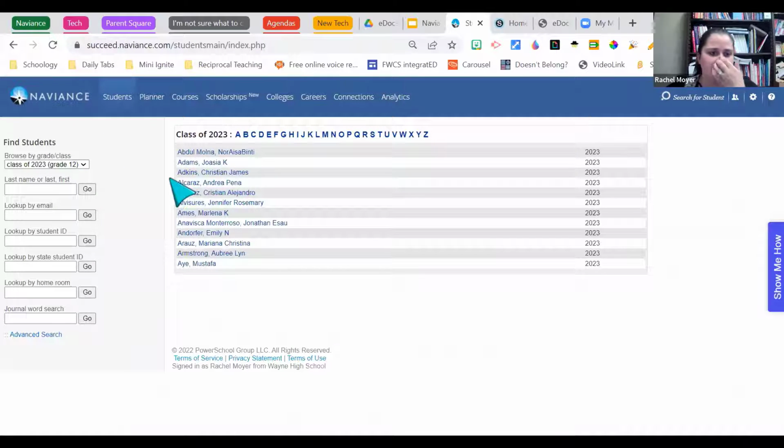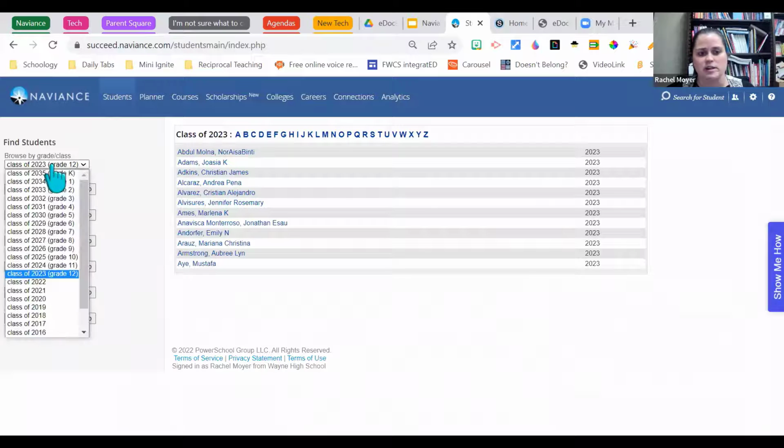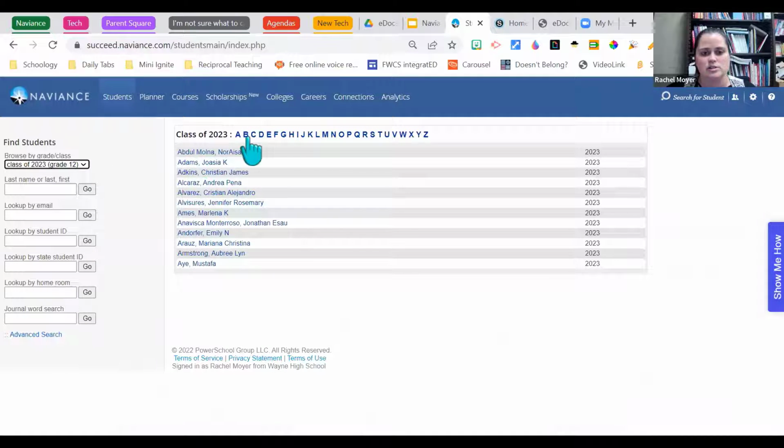So yesterday we went into this area and I showed you that you can sort it by grade level. And then within each grade level, it sorts by the alphabet. Remember that the more filters you add, the less students you're going to see, because you're going to start to filter them out. And you never know what some student has in their PowerSchool that will filter them out. But you can also today, if you don't want to use a student, so you can find any student to see, we do have information in there. If you want, you can also look at your demo. So if you're teaching in class and you don't want students to see something, I recommend using your demo. So just search by your last name.